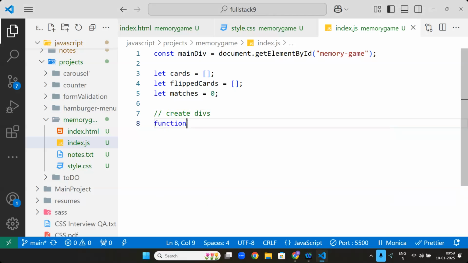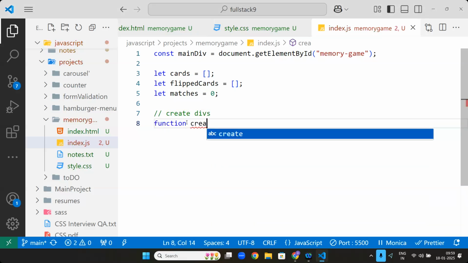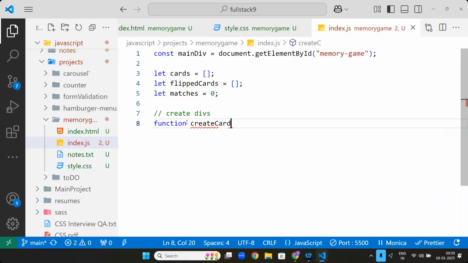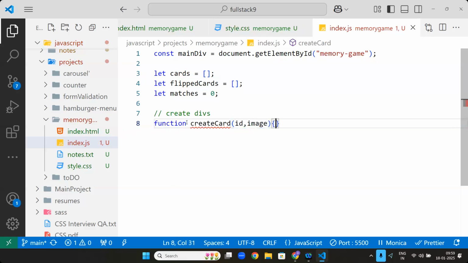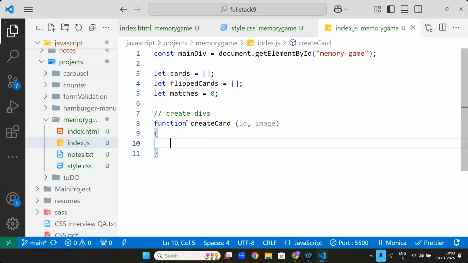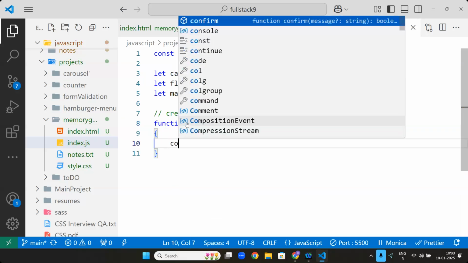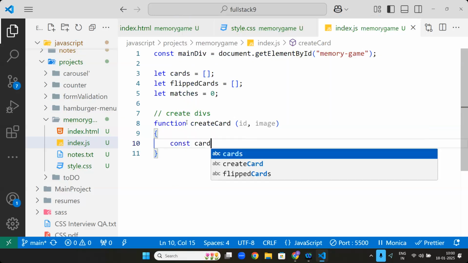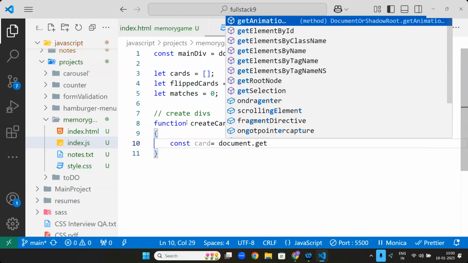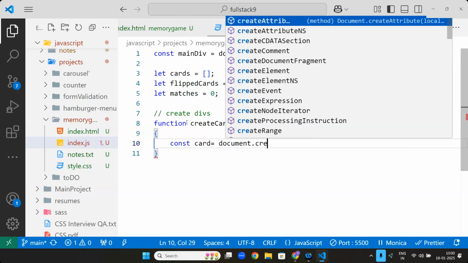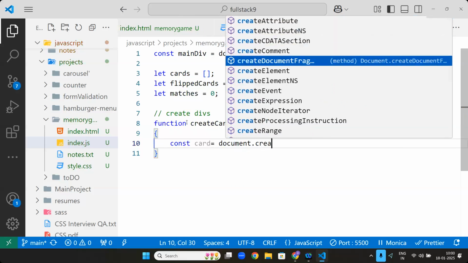Function create card. I'm creating one function, sir, which will have create card. It will take two things, ID and image. Const card equals document dot create element.